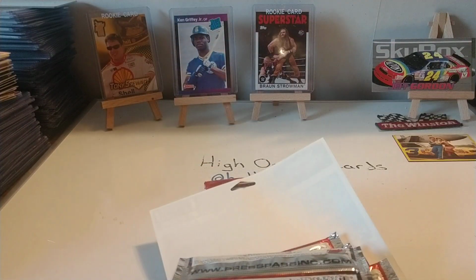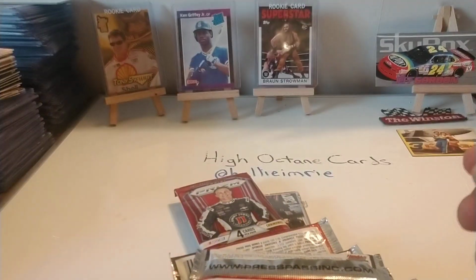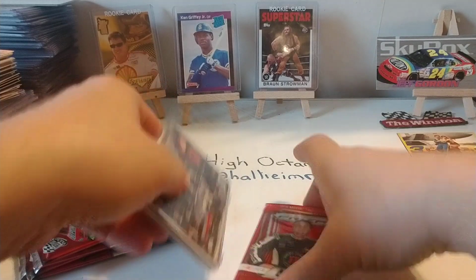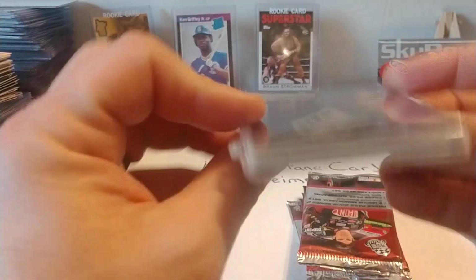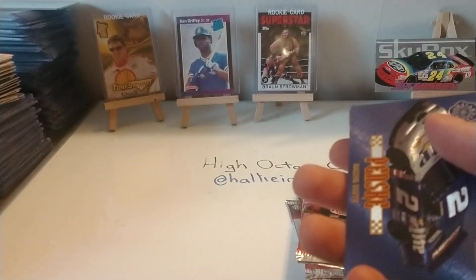Looks like we got more Press Pass 2009s, perhaps. Our bonus, we have another Dale Earnhardt Jr. window decal. Nothing there on the back. We'll set that off to the side. There's our trusty prisms. So we've got the 2 prisms and 6 packs of 2009 Press Pass, 2 packs of 2016 Prism, and then our little random pack here. Our jewel case. I love the jewel cases.